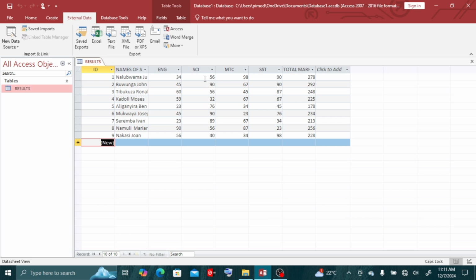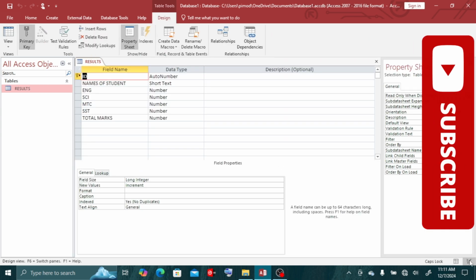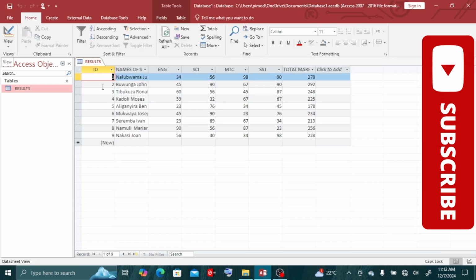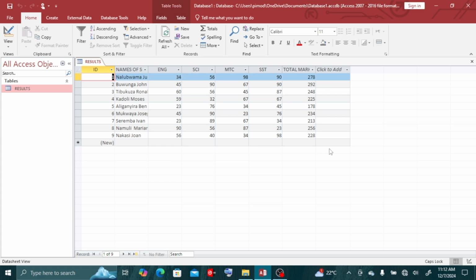You press OK. If you did not put a primary key, or if you want to check whether the primary key is on, you come below here and put the table in design view like that. You are seeing the data types, the primary key is on the ID, and this is our table: the field names and their data types. After that, you go back to your datasheet view. Now this is the data we have imported, and with this data we can continue.